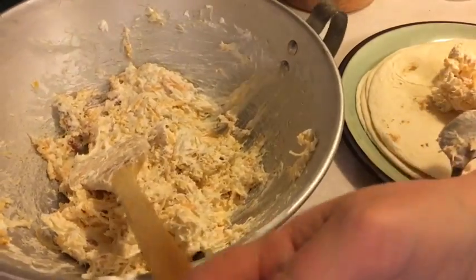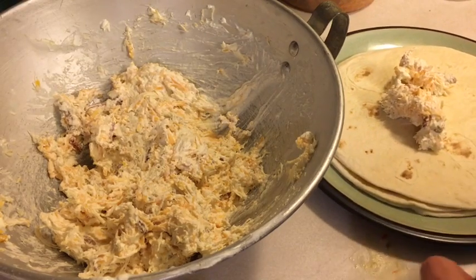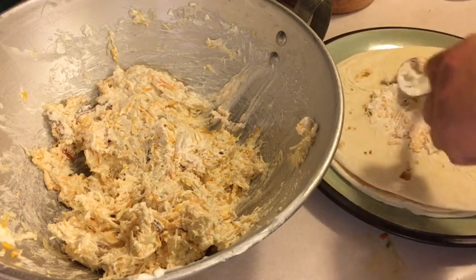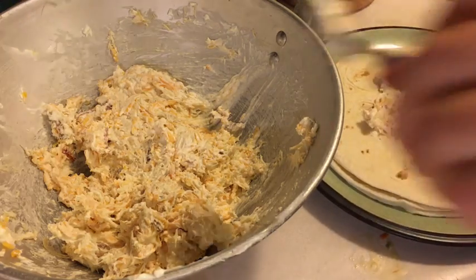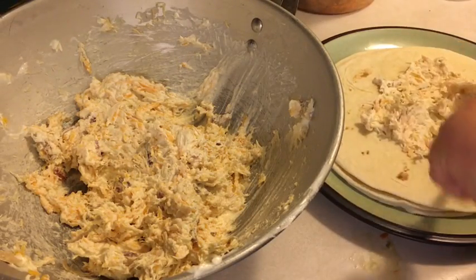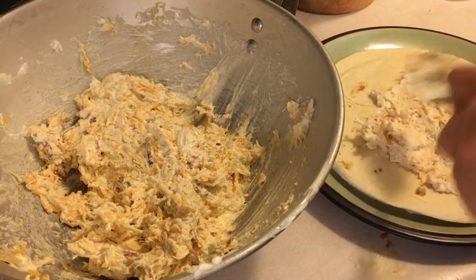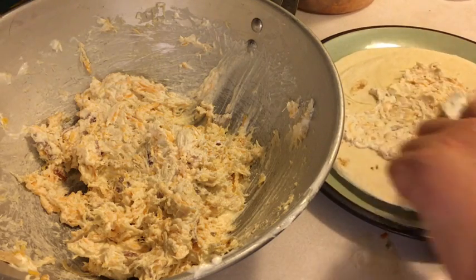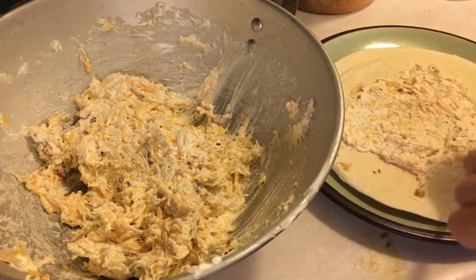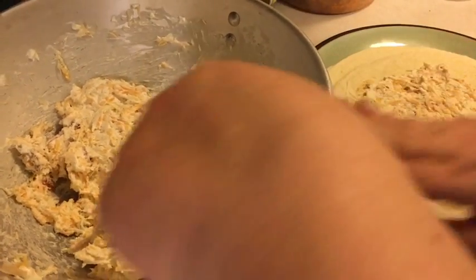Oops. Let me get that out of there. Okay. Can you see that okay? Kind of? Maybe? Okay. I have such limited countertop space, guys. Honestly. Okay. I think these are going to be incredible. What I'm going to do is I'm going to just keep them rolled up overnight. Then tomorrow before the meeting, I'll cut them into 1-inch pieces. So, that's what I'm going to do.